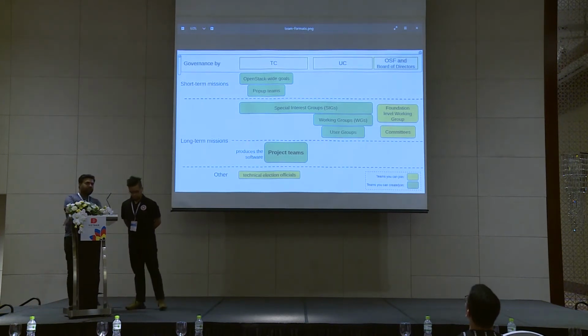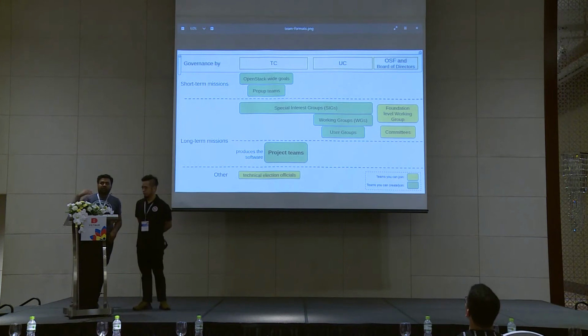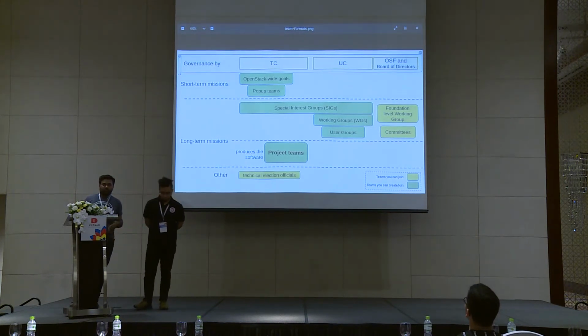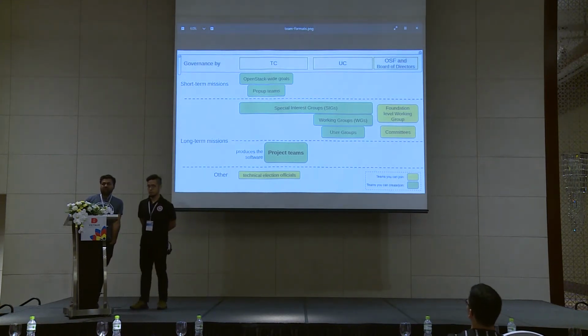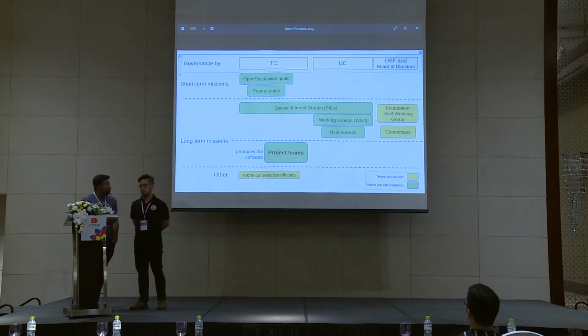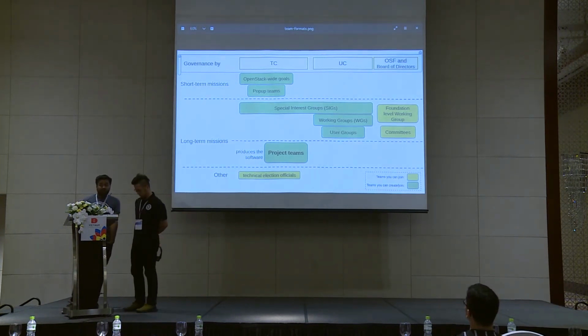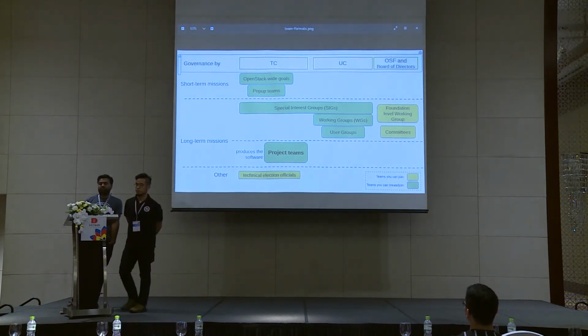One important point is that we always think, okay, my company is not allowing it, so I cannot contribute. It doesn't need to be 100% as a contribution. If you want to do only 10%, 20%, 30% of your job time, that's still good and really very helpful. As you can see, we have short-term mission goals and long-term mission goals, and depending on your time, you can get engaged. We can help you. You don't need to worry about not knowing anything; we'll help you.